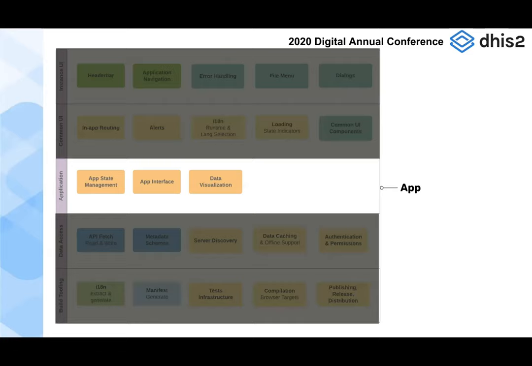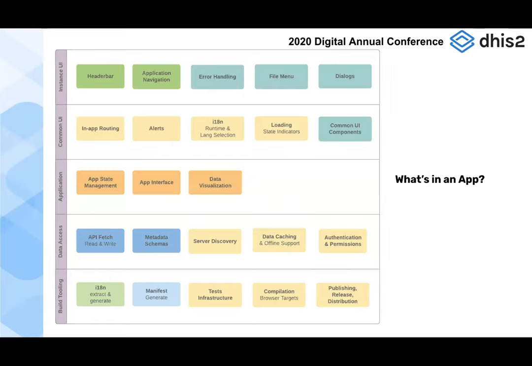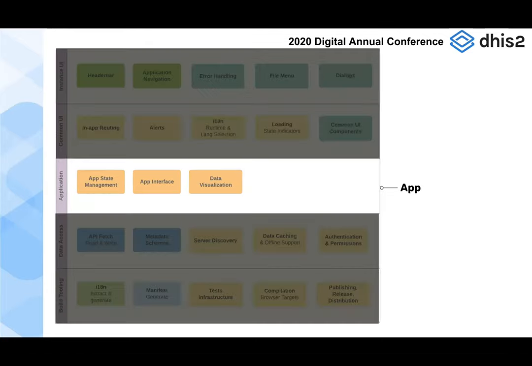How do we do that? We split up our application into the pieces that are common to all apps on DHIS2 and the pieces that are specific to what that app does. So this section in the middle is a much smaller piece of code that is specific to this application, and all the rest is common and can come from the platform. So this is the app shell, or the platform, that provides all of those common things, and then you can swap out the smaller piece that is the application whenever you need to switch applications.